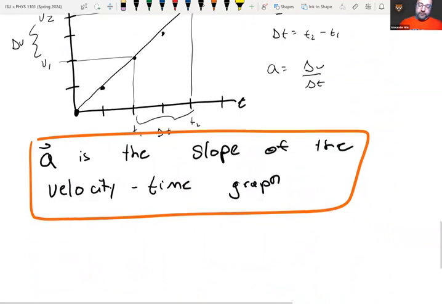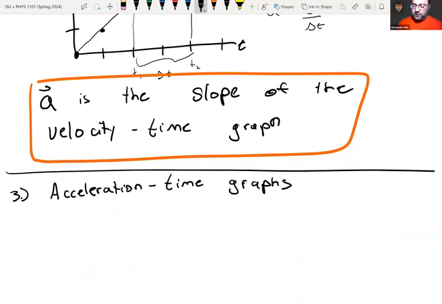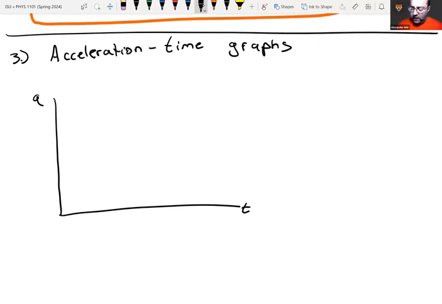Okay. Now the last graph is acceleration time graphs. These are less useful. We'll talk about them, but they're not as useful as the other two, mostly because their slope doesn't tell us something we're generally interested in. It gives us a kinematics quantity called jerk, which we're not going to talk about much. But basically, you'd have acceleration and then time on one axis. Now, you could still go 1, 2, 3, 4, 5, and we'll just go up to 3 here.